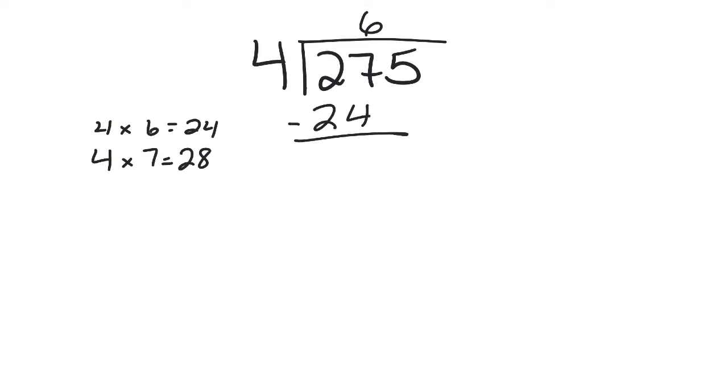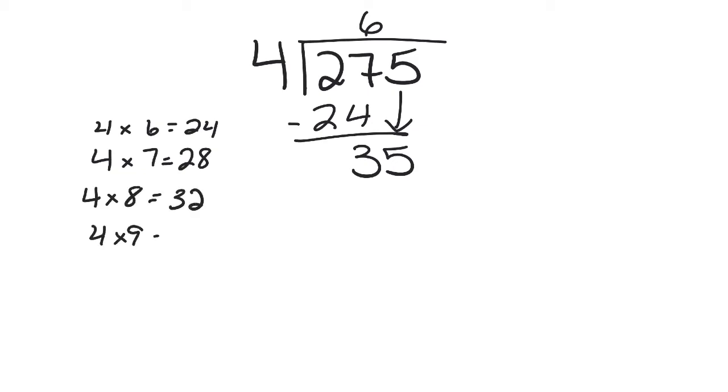Then we subtract that 24 because 4 times 6, we have 3 left over, and we drop the 5 down. And now we have 35. Because really what this is, 275, and we took out 240, which leaves us with 35. Next, we see how many times 4 will go into 35. I'm pretty close, so I can keep thinking about my numbers. 4 times 8 is 32. 4 times 9 is 36. That's too much, so it goes in there 8 times, which was 32, and I have a 3 remainder.